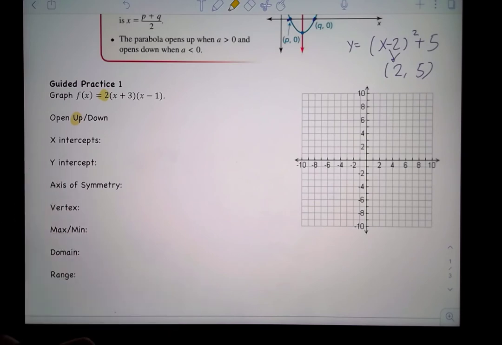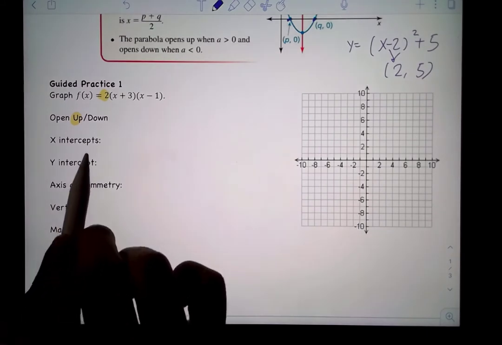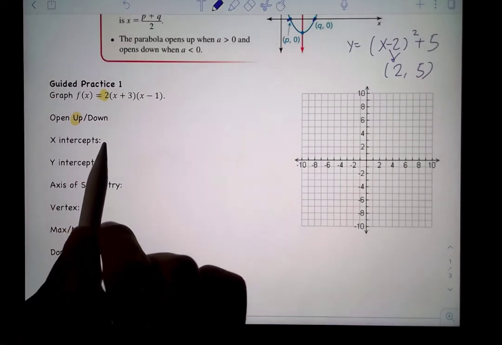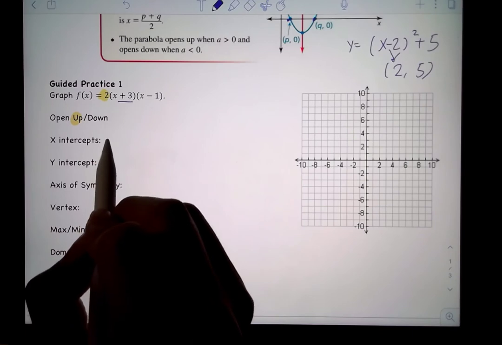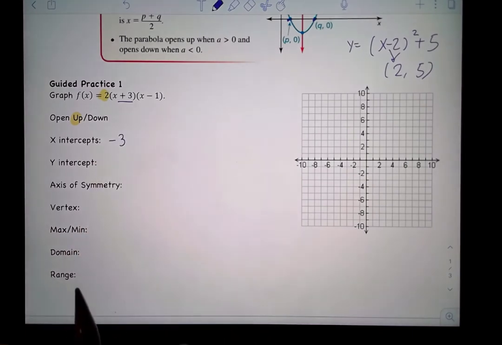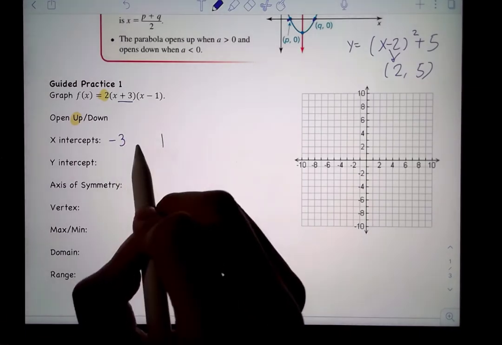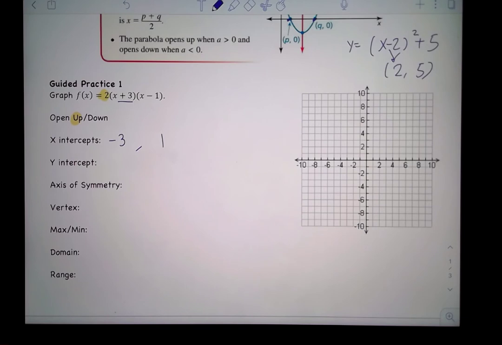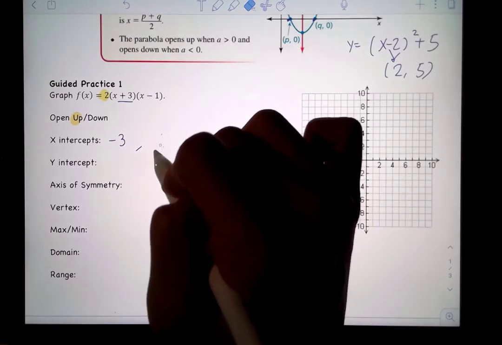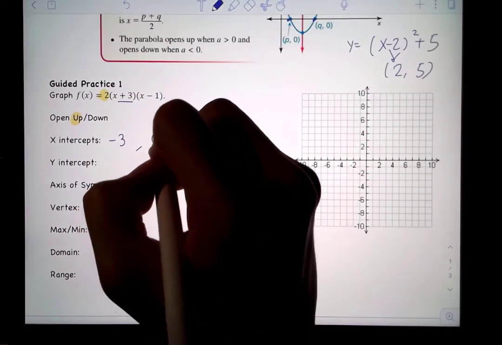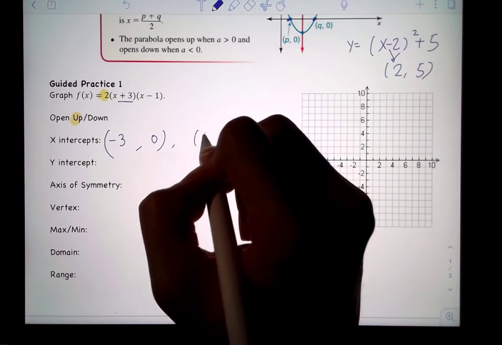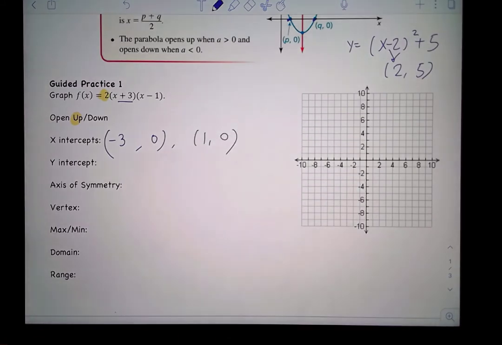And x-intercepts. So we can get the x-intercepts, guys. What did I say? We just find the opposite number. So plus 3, so what? Negative 3, right? Opposite number. And minus 1, so what? Positive 1. So these two are your x-intercepts. You don't have to put the parentheses for that. If you want to put the parentheses, then you can do this: negative 3, 0, and 1, 0. Or you can just say the x-intercepts are negative 3 and 1.